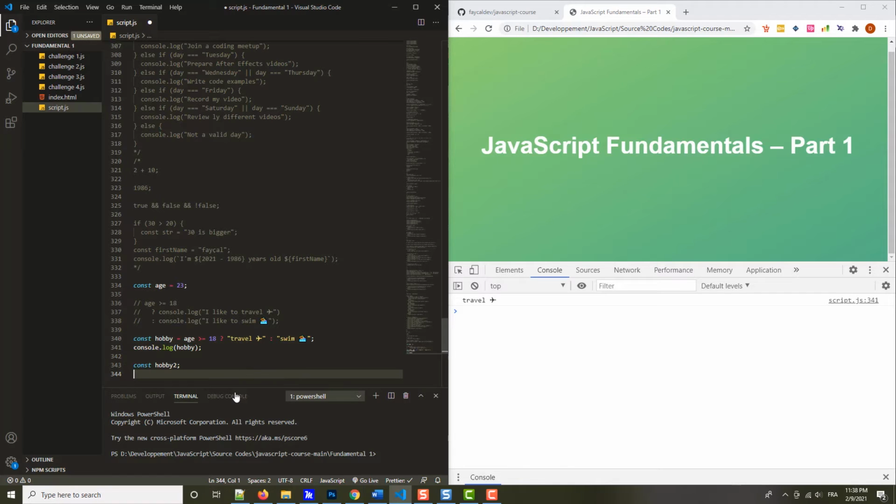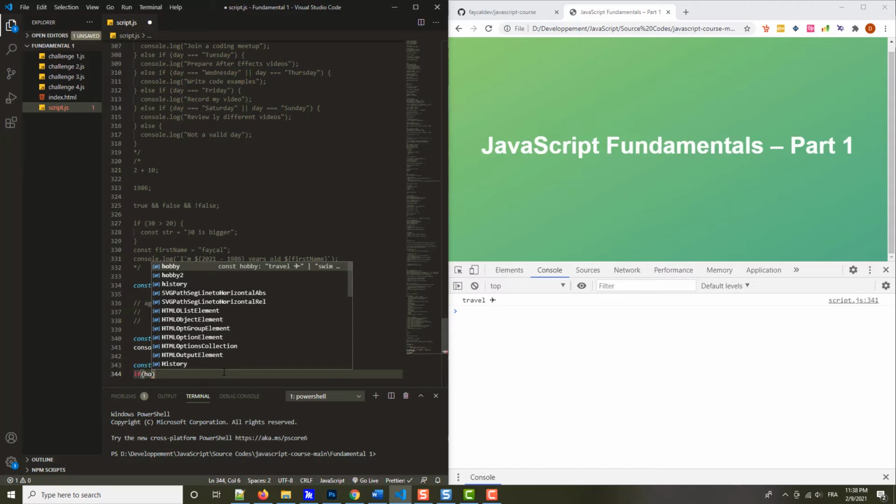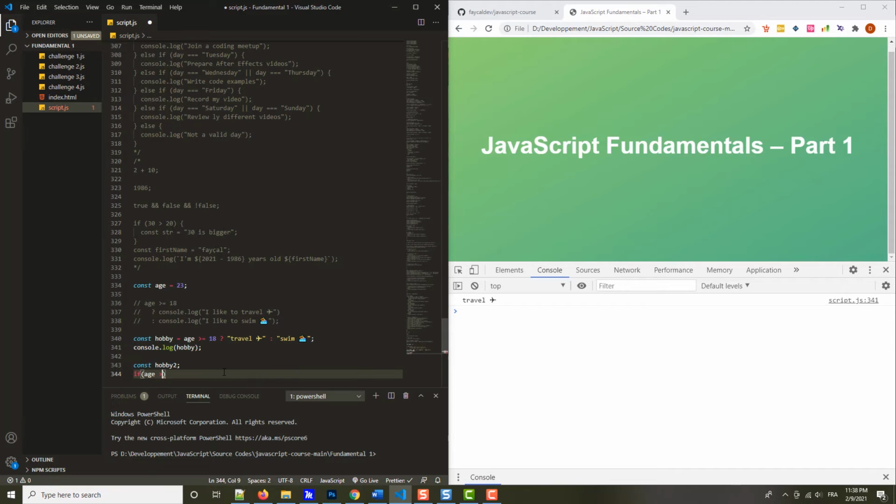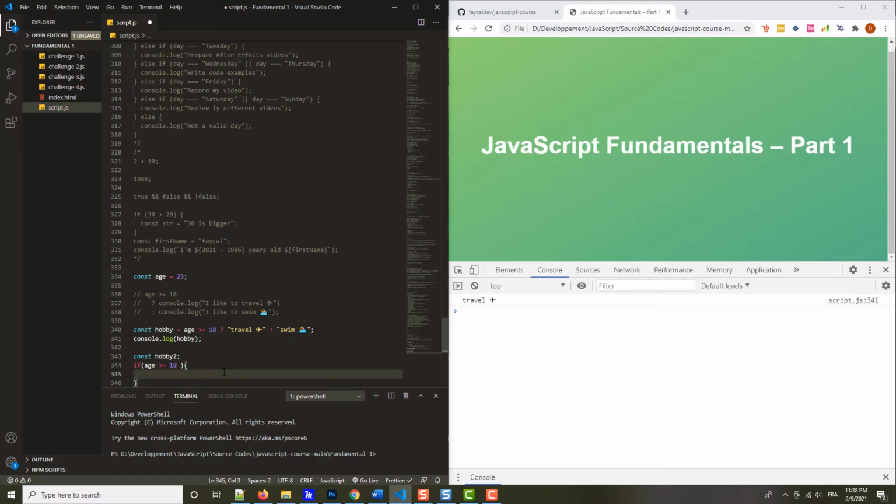And then we will say if age is greater or equal to 18, here I will make hobby2 equal to travel, else hobby2 equal to swim. So it's simple like this.